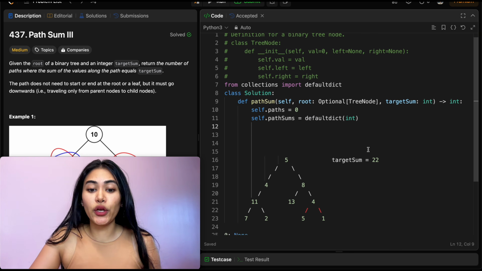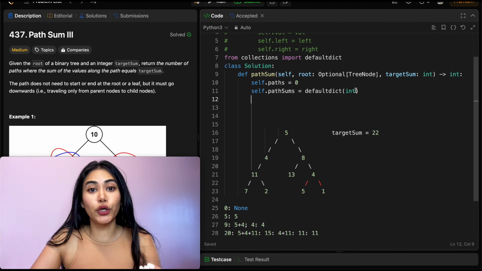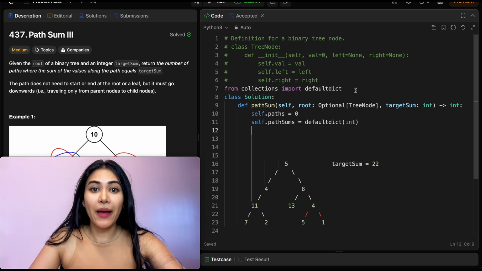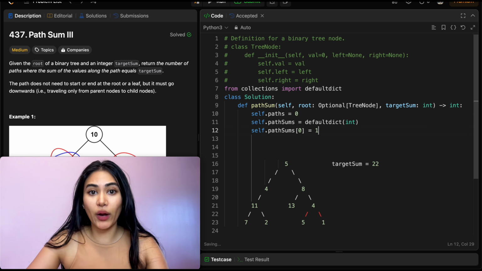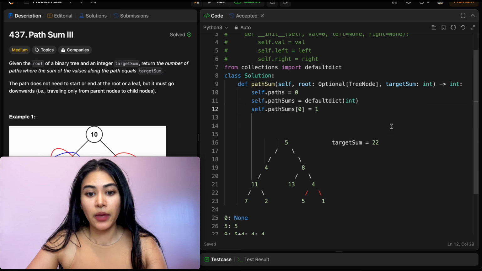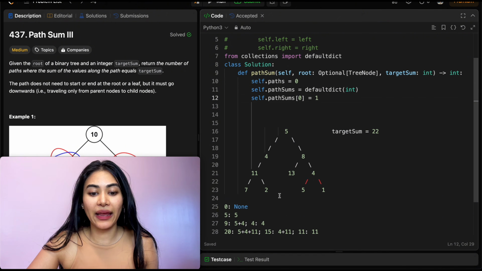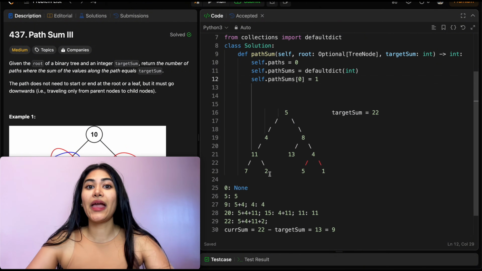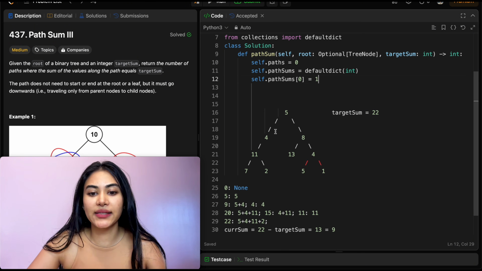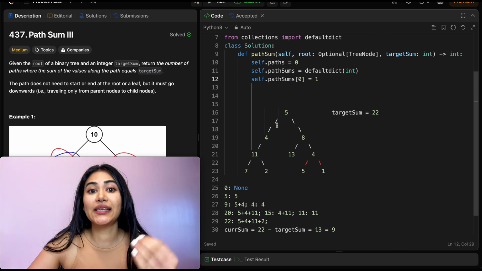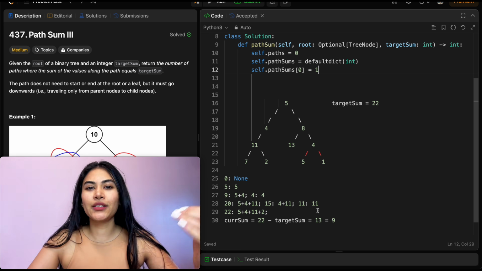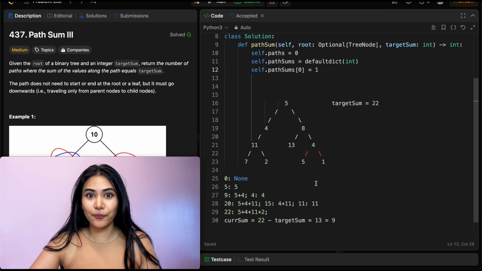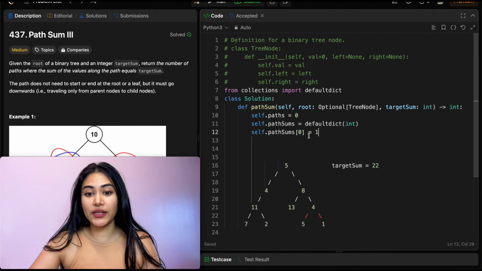And we know initially we are going to have a path sum of 0 with no node. So there's going to be one way to get to the path sum of 0. So solve.pathSums of 0 is going to equal 1. We want to store the number of ways we can get to a certain path sum. Because say in this example over here, we had a sum of 22 from 5 to 2. And say there were actually 2 ways within this path, say there was an extra node 0 over here, to get to 9. That means there would have been 2 segments of 9 we could have removed. And so there would have been 2 different paths that would have gotten us 13, which is why we want to store the number of ways we can get to a certain path sum.